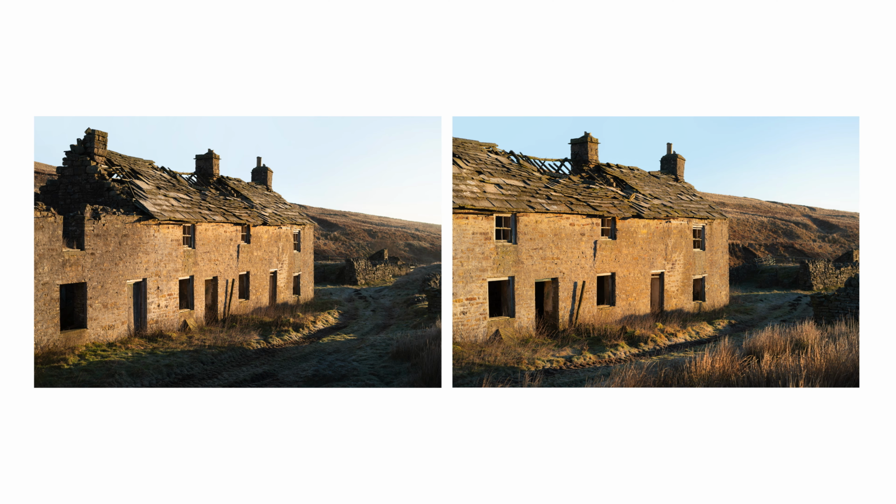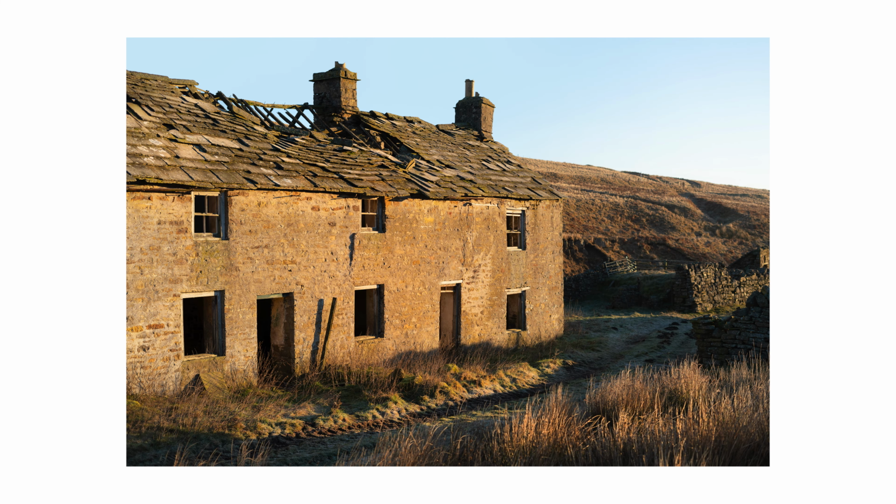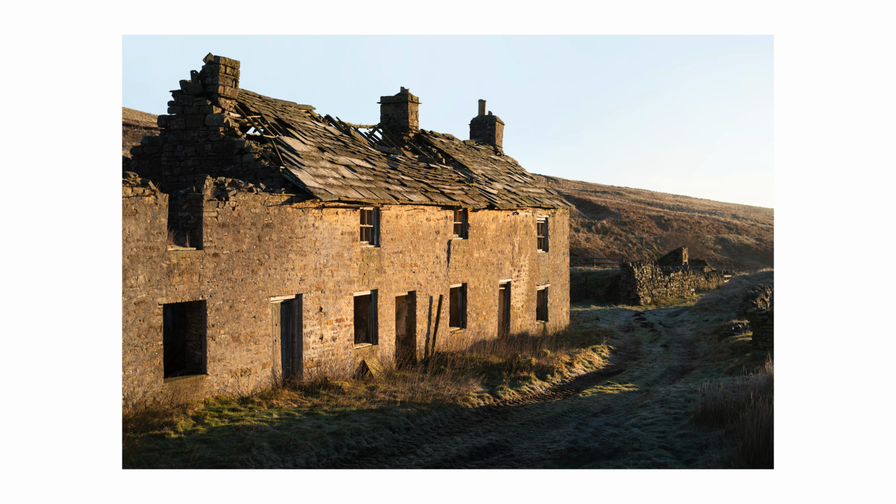And then one more example for this would be these 2 shots here of this ruined building. One's a little bit tighter and one's a little bit wider. And in both instances, I've got some negative space above those chimney pots there. They're not coming off the frame. They're not too close to the top of the frame. They've just got a nice little bit of that sky space there.